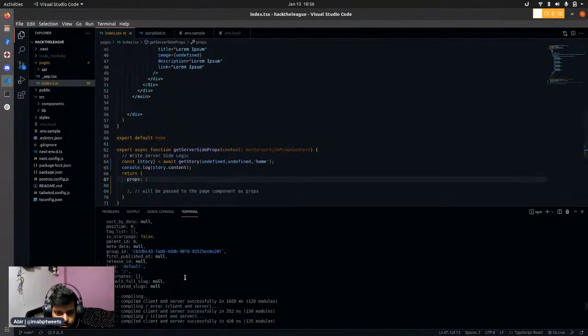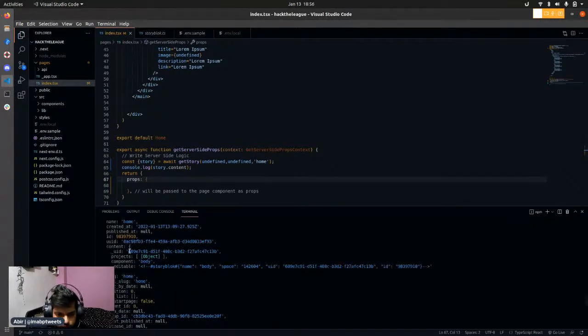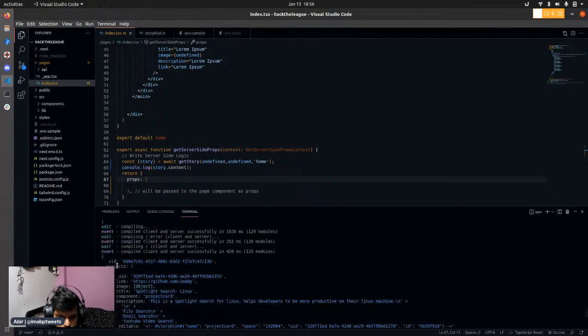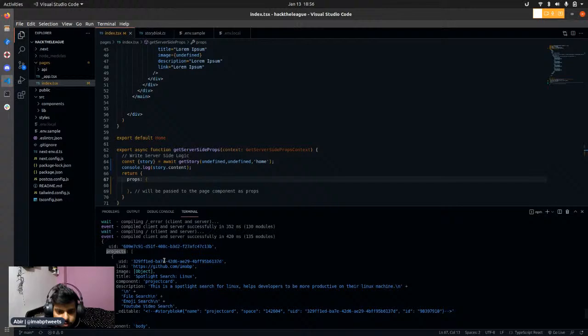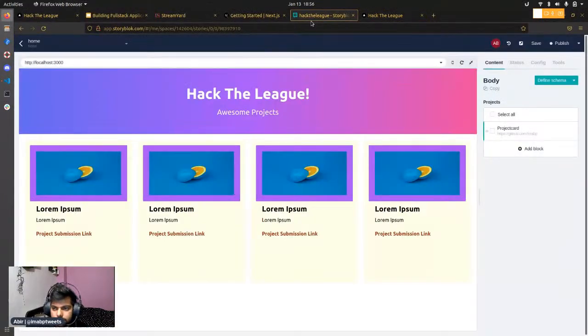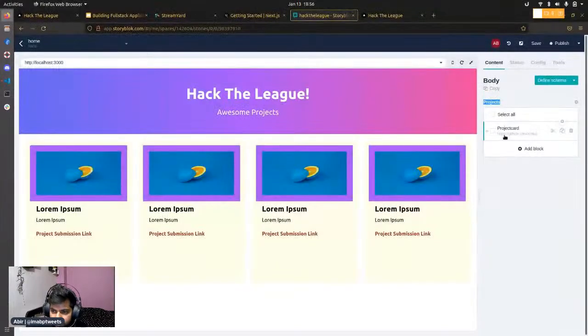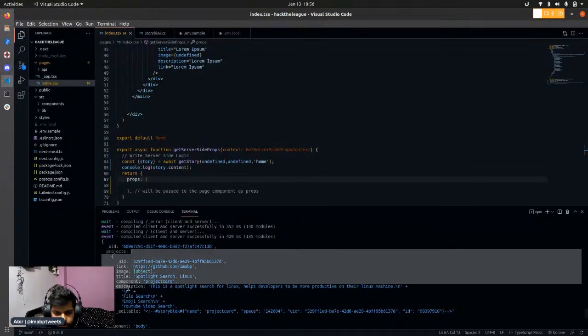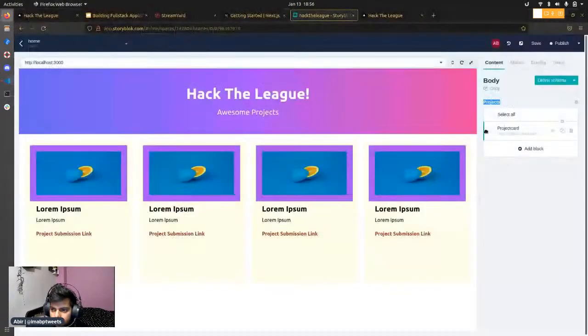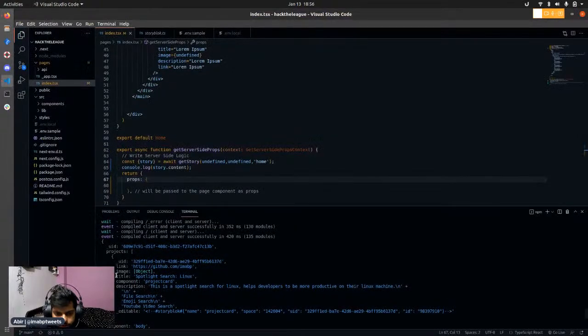Okay, story dot content. What you see, the story dot content again is kind of an ID, and it's just returning a few data objects over here, the projects. So let's go over here. This whole page is the content. Inside this you see projects over here. This is what projects contains, and under those projects we have blocks. So it is an array of blocks, and every block has some data: title, component, and description.